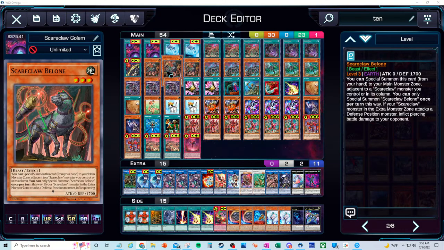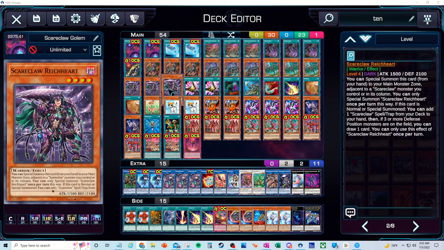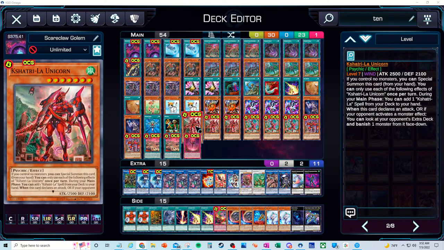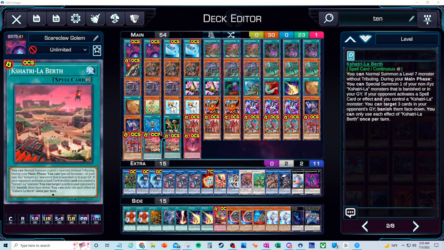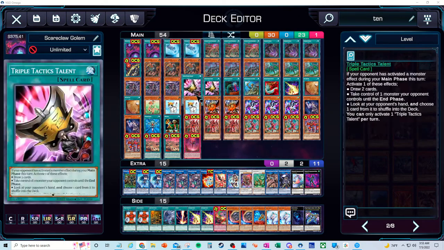So what are our 20 inherent summon monster cards? It's all of our Scareclaw monsters, so Belone, Astro, Acro, Reichheart, and then also our Kshatri-La monsters. All of these guys are inherent summons as well. So that's the majority of our deck. You can see about half our deck are inherent summons, so it's what makes the deck so insane.